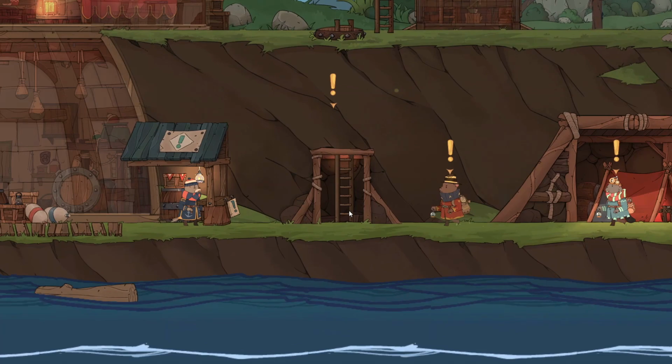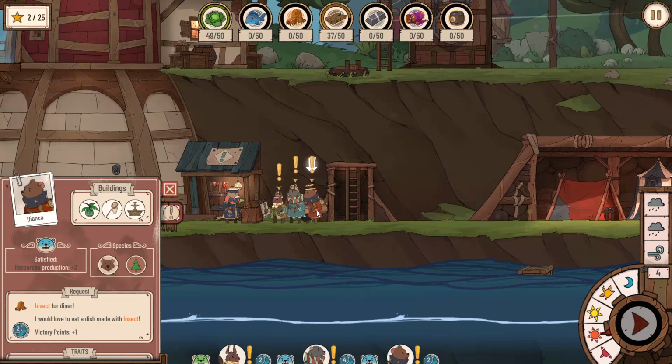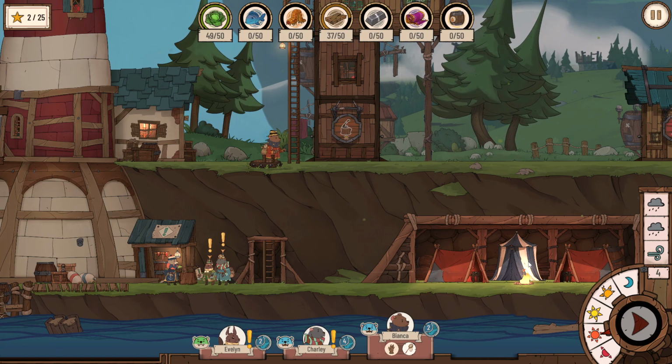All right, line up, folks. Let's do this thing. I like insects. I'm going to breed them. And I'm looking for traveling buddies. I would love it if you sent me to work with another traveler. All right. Well, they said that bears are good at producing insects, right? Yeah, their insect production is higher. So let's send them over to work on the worm terrarium. And then we'll feed them the insects tonight so that we get those victory points.